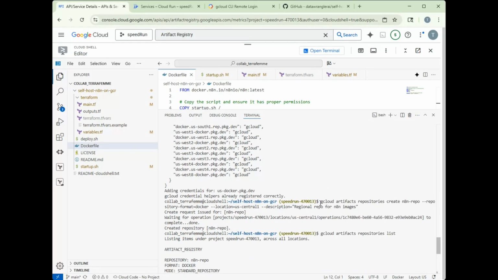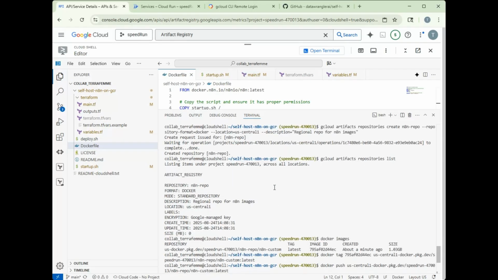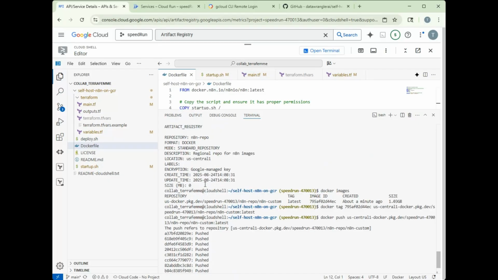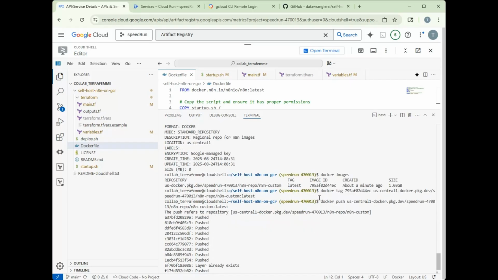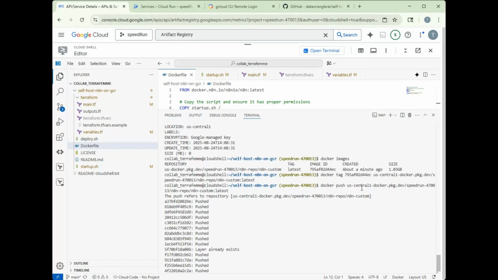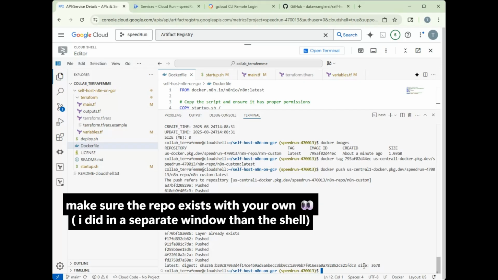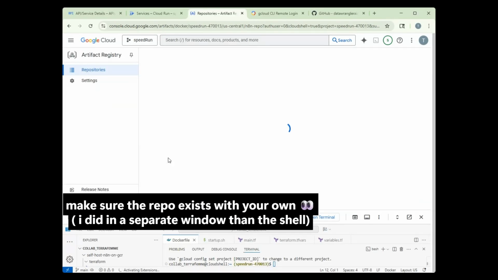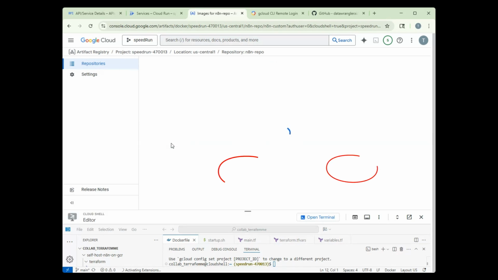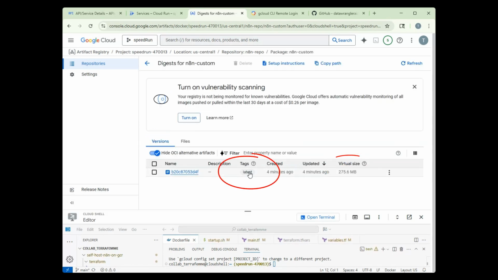Credentials are great. Made sure the artifacts repository was created. Bam, created. Didn't trust it, so I made sure it was there. Didn't trust everything, so I made sure that the Docker image was created. Bam, there's the image ID. Tagged that image as the latest, as you can see here, and then I pushed the image. And then here is the latest digest. Look for the repository and the image, the digest, created, boom, all there.